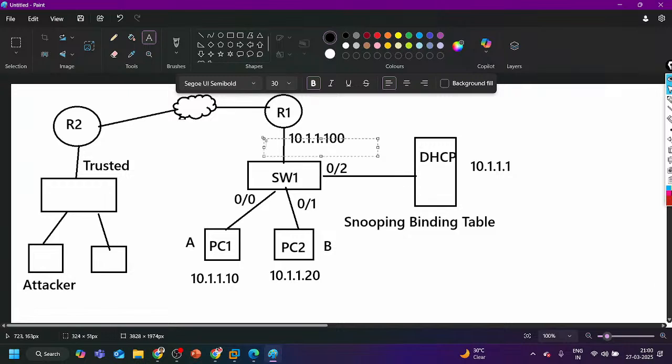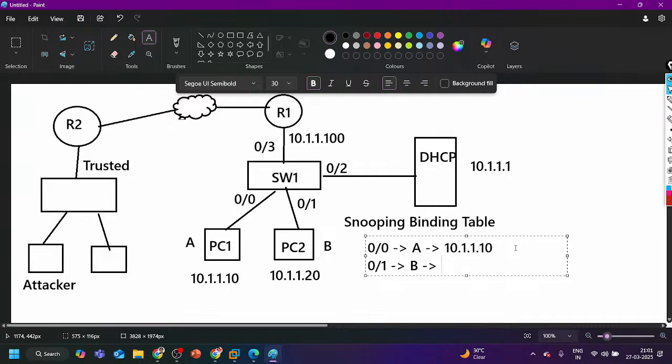So in the snooping binding table, the information is that on my 0/0 interface a device is there whose MAC address is A and IP address is 10.1.1.10. We can make this table either statically or dynamically. On the 0/1 interface, the device connected has MAC address B and IP address 10.1.1.20. Similarly for all the interfaces.